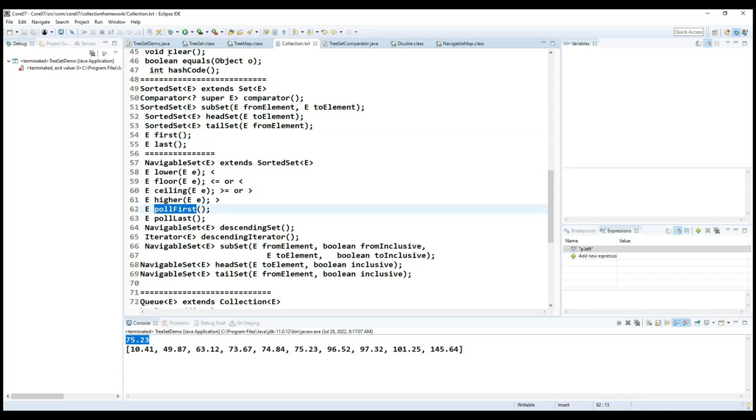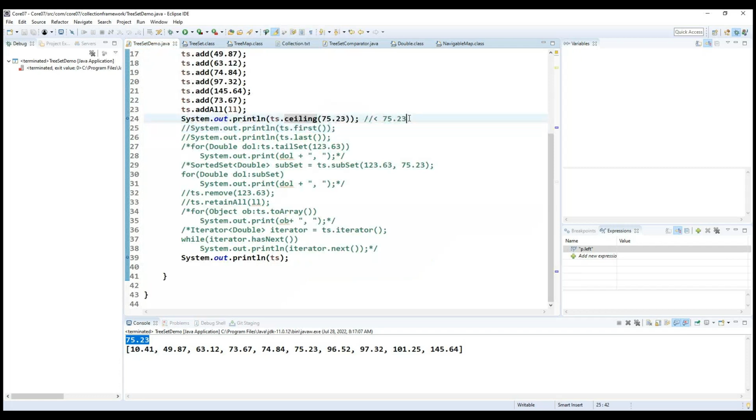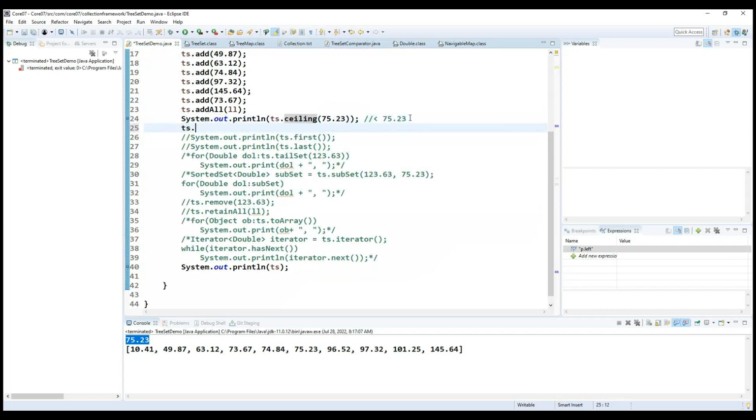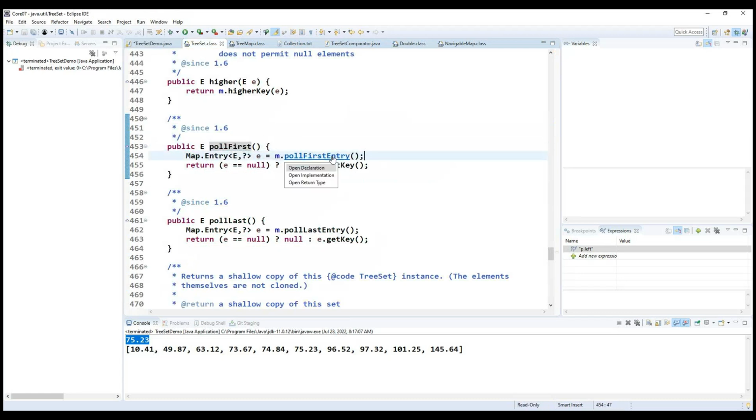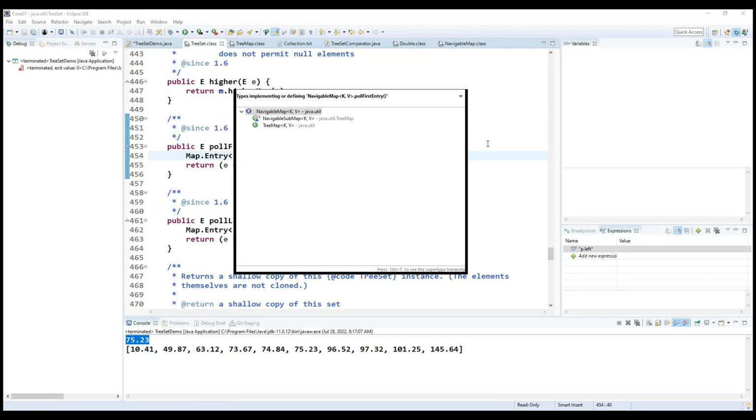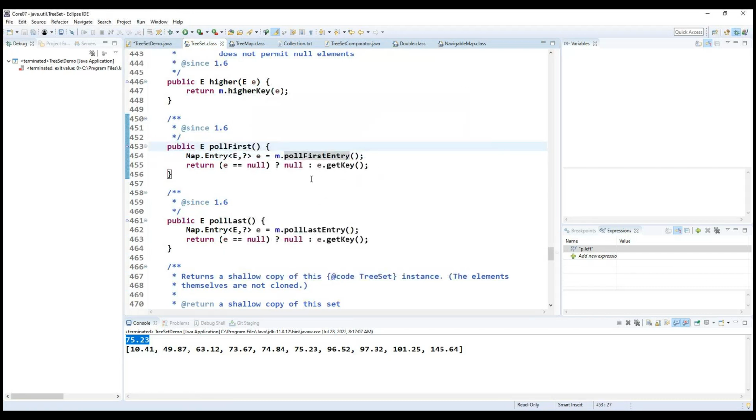But what we need to check internally, this is the information we need to identify, how it is going to work internally. TreeSet's pollFirst method, getting the point? How does the pollFirst method work internally? Now if I call map.pollFirstEntry, here you can see only one difference we need to understand. If this particular E is null, we are going to return null. Only this is the change we are going to have.